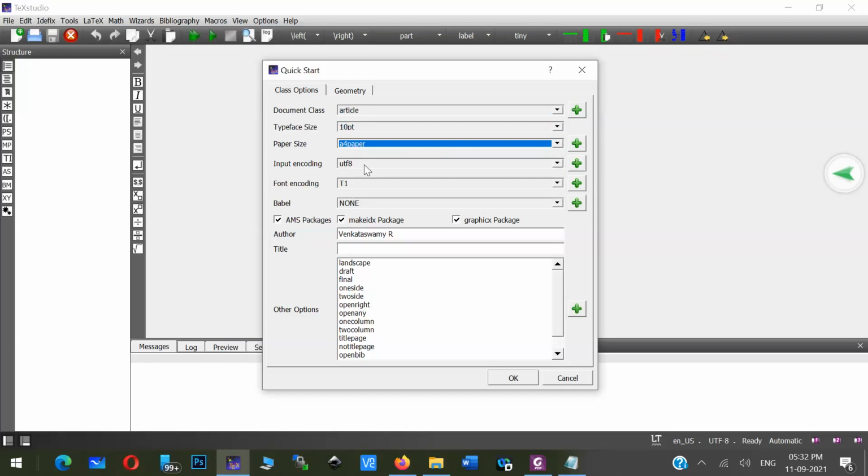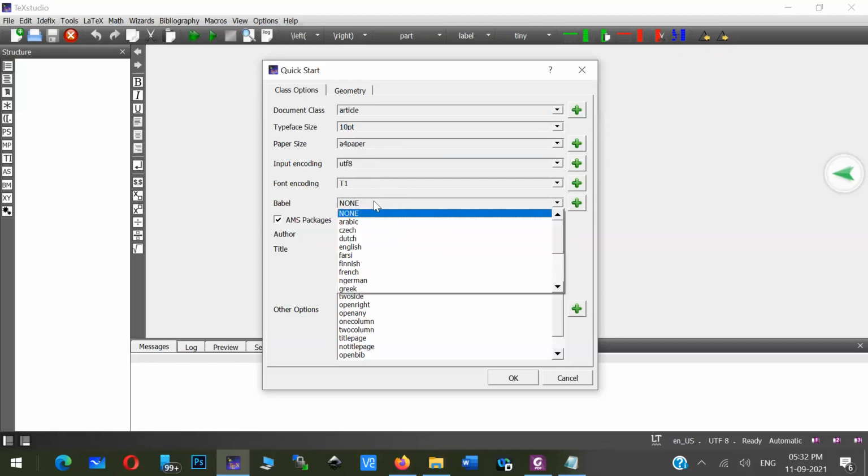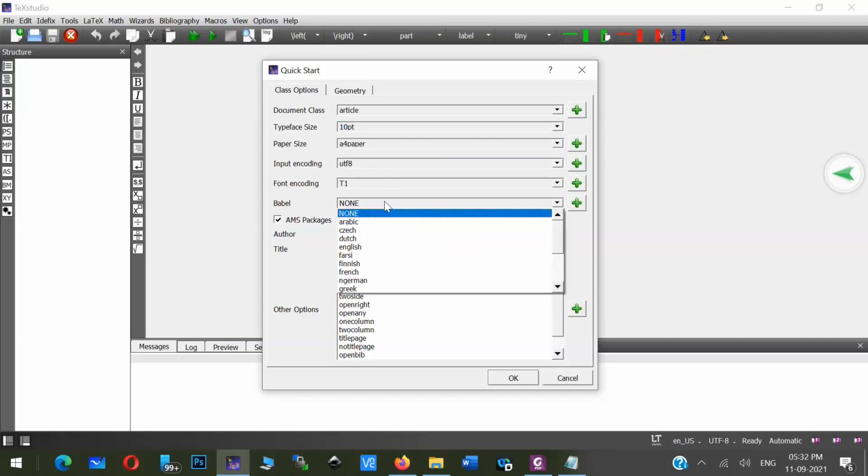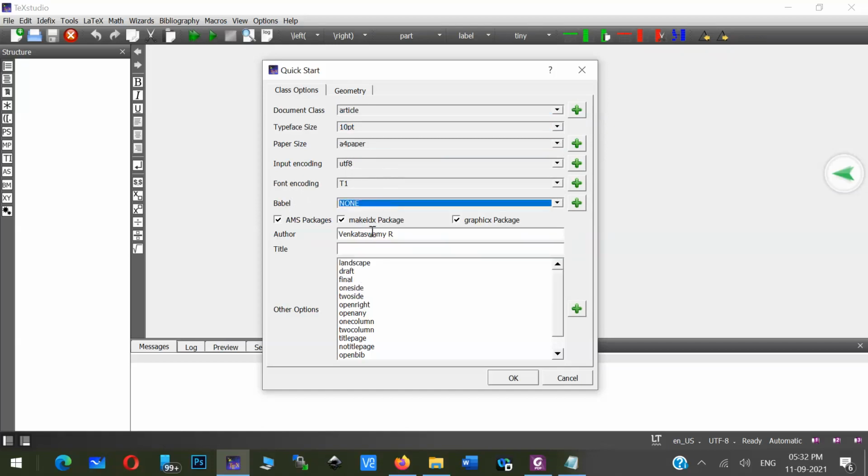If you want to use any other language content, you can use the UTF data as well. This is basically the encoding format, and you can use any other bibliography content or language. And these are all different packages available in LaTeX.